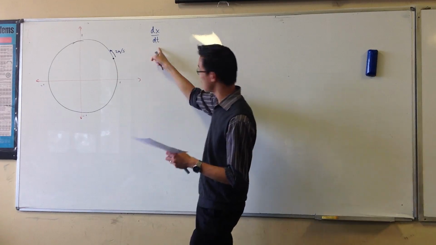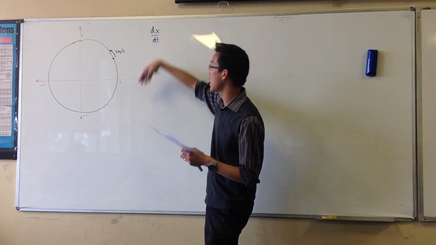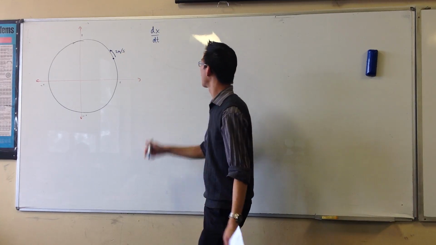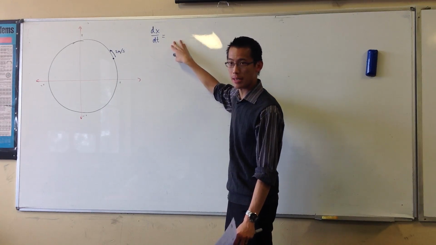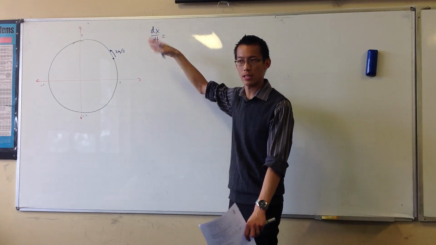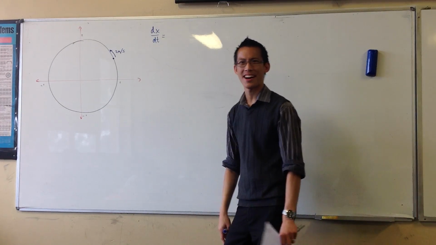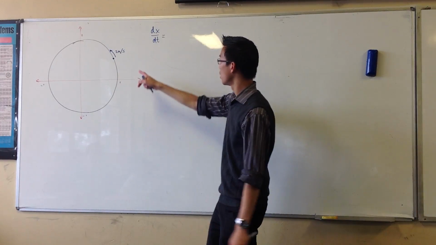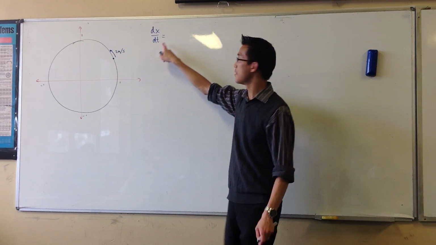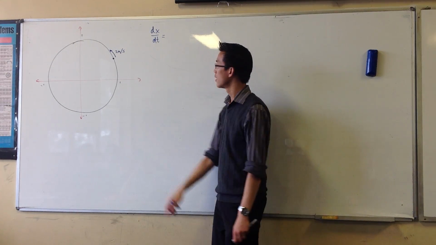Now we want to find what this is in terms of x when the point is above the x-axis. So I've already drawn it there, so that's fine. Okay, so we're going to get equals some function, right? And we want everything over here to be x's and no other y's or t's or anything like that. Okay, now, where do you start? Where do you go with this? Well, usually we say, you've got some rate, and then there are other rates which you've got to get it in terms of. Okay?